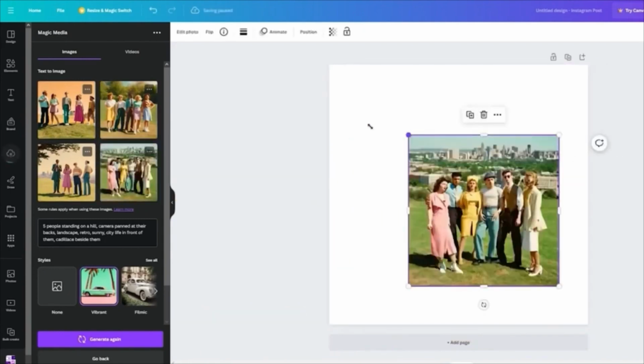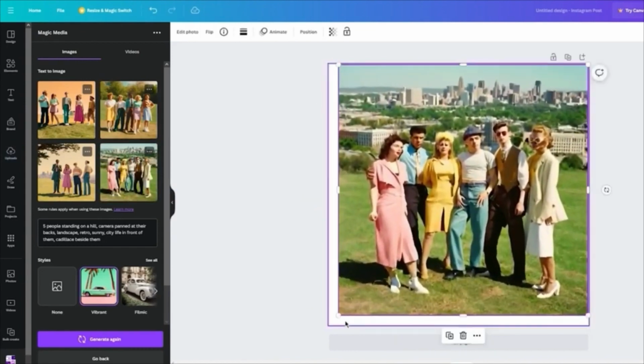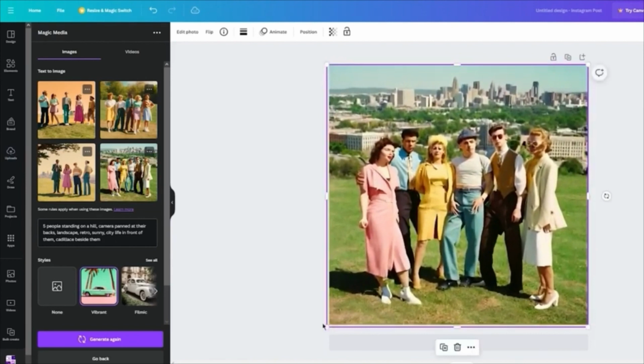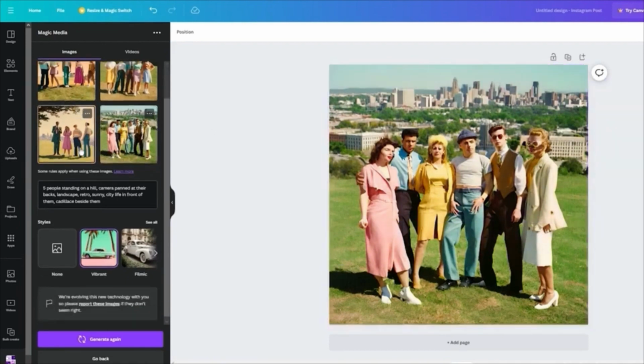And look at that. And now if we increase its size, that's the best part about creating an image through AI. You never lose its quality even if you make it big. So look at that. City in the back, it seems retro, gives a very vibrant vibe. Now obviously the faces of the people aren't the greatest. Now the reason for that is because AI doesn't really capture a real life person's face very well. But yeah, you get the main vibe of it and you get 4 variants of it.